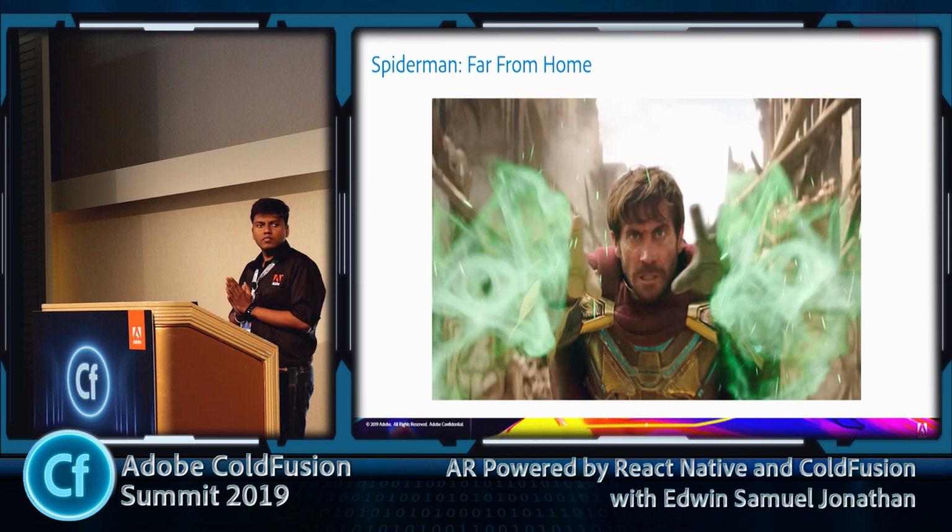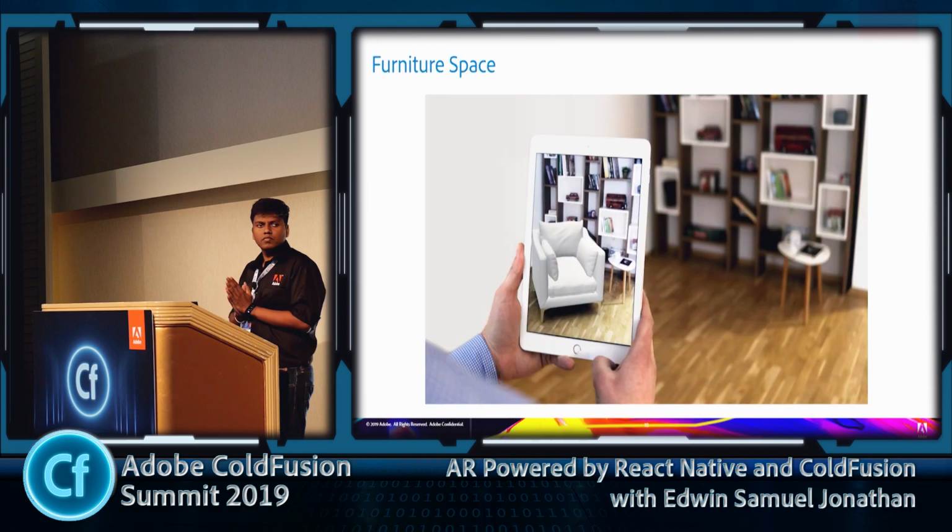And the third is the furniture apps. I'm sure all of you are familiar with this. Even IKEA uses such an application. Nowadays, you don't actually have to visit the furniture store to buy your furniture. You just need to download the app which they provide. They provide you with a catalog of all the different furniture items available in the store. So you can just select the item, point it at the location you want to drop it in, and it will show you whether the colors match the ambience of your room, whether the size restrictions permit you to buy this, etc.